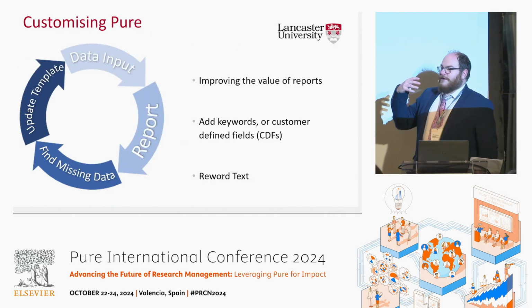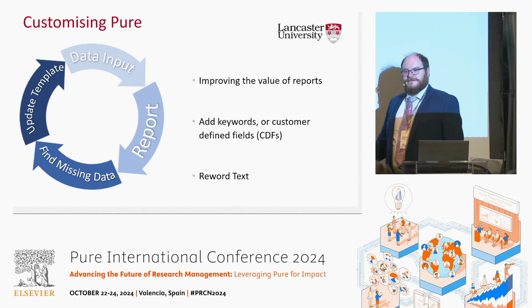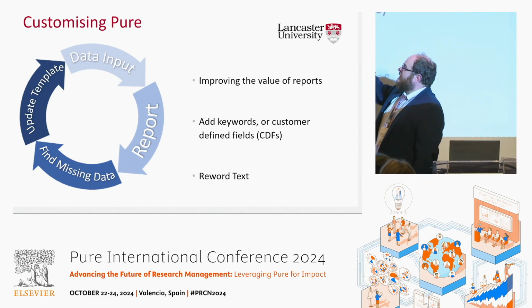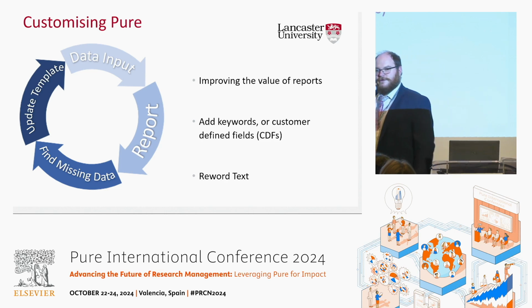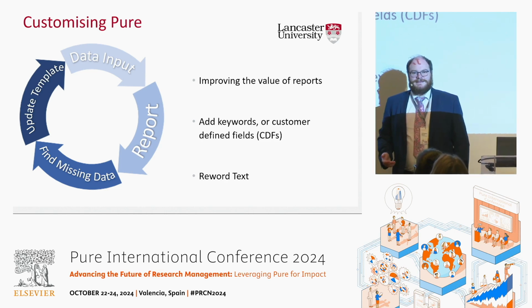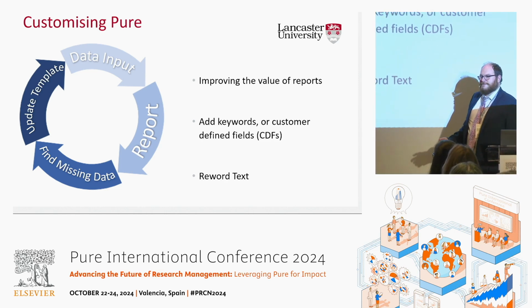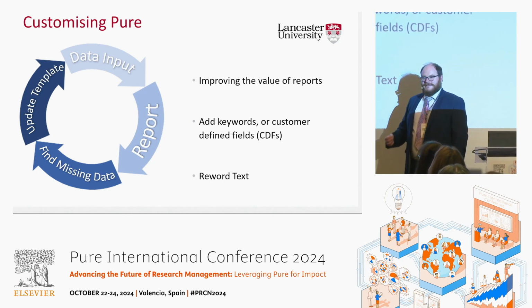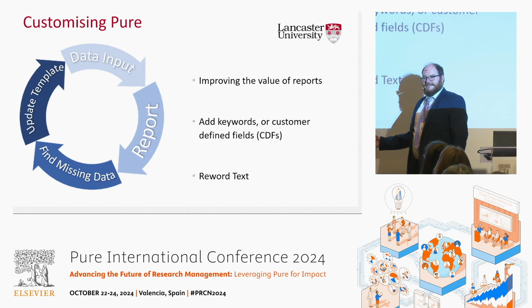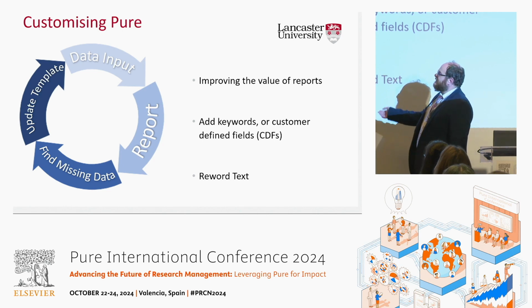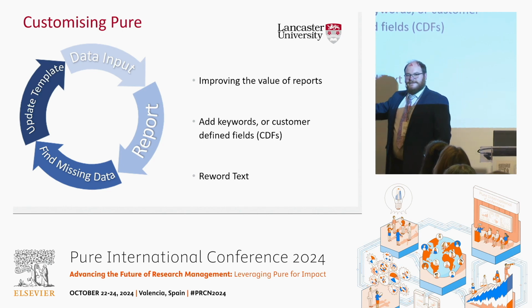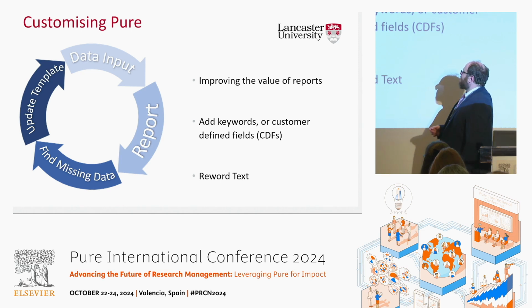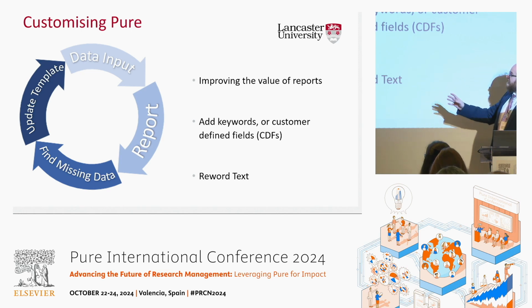So we don't just put the information into Pure and then pull it out. We go through a development cycle where it gets put in, we build a report, and then we say, what's missing? Why didn't people put information into Pure? We want to pull it out and we want to use it for this particular thing, but we can't because this specific bit of information isn't held in it. So we update the template to put it in. Then we get people to add the data in, and then we run the report, and round it goes in order to add these different things.